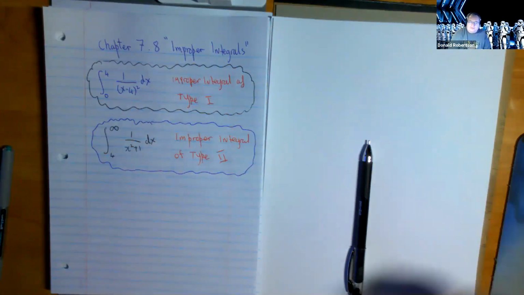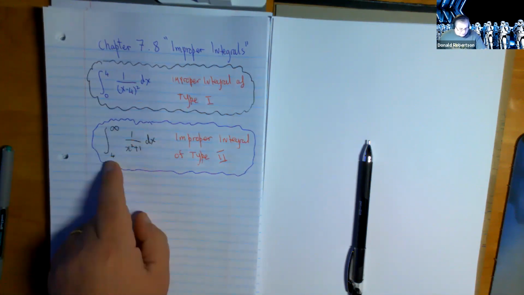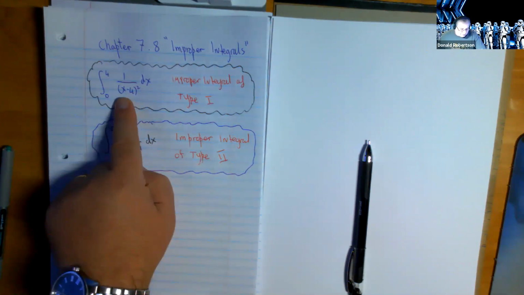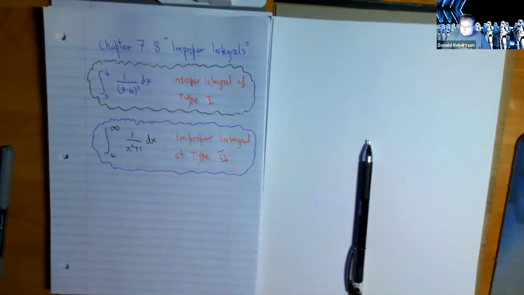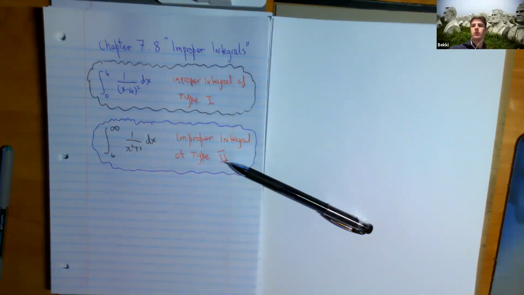Now, on to calculating improper integrals. I may have told you the wrong number before, so I will tell you now in case you suddenly have to know which type we're talking about. If you're doing an improper integral where one or both of the limits of integration is infinity, these are called type 2. If the problem is a vertical asymptote, in this case at 4, they're called type 1. Right? That's the two basic types of improper integral. We're going to focus today on type 2.